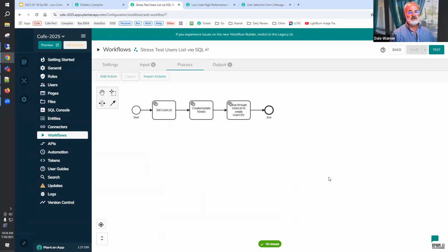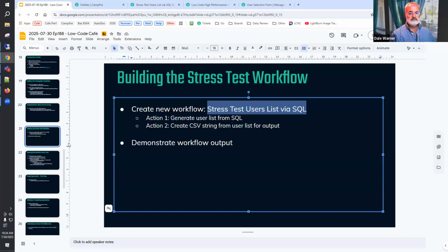We could run this 1 or 1,000 or 5,000 times and get the user list. So we can see what the load is if we do this, and then see if there's any way to improve it. All right. So we have a workflow. We can see what the output is going to be. And really, I'm going to just stop and say I've created a workflow that's very testable. It doesn't have any inputs, and we can run it as many times as we want.